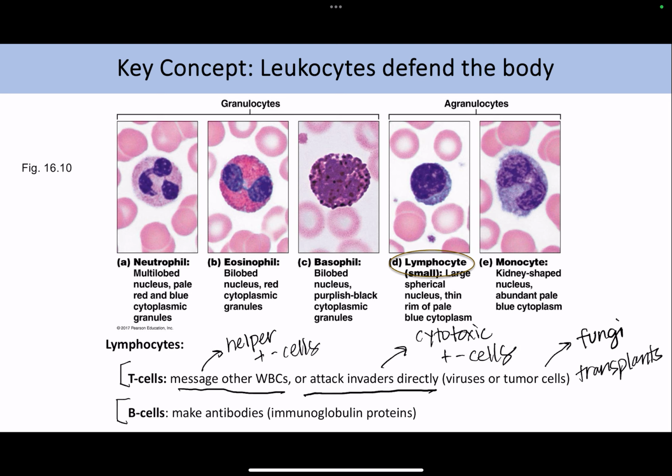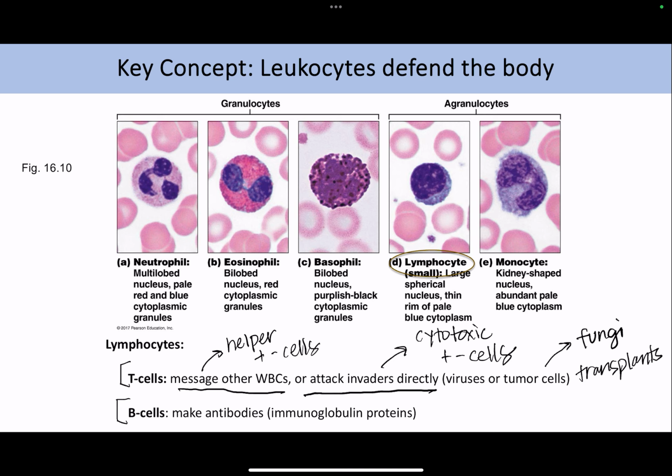And then our B cells, they can make antibodies or our immunoglobulin proteins. And remember, the liver can also make those immunoglobulins as well. So know that they both have the ability to do that. Liver cells and B cells can make immunoglobulins. Although the ones that are made by the liver tend to kind of stay more in the liver. We have more of the antibodies made by B cells than we have the ones that are made by the liver.